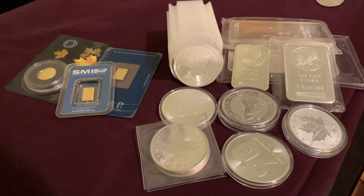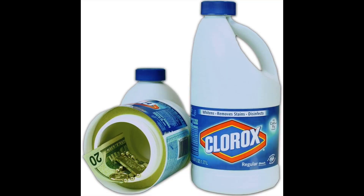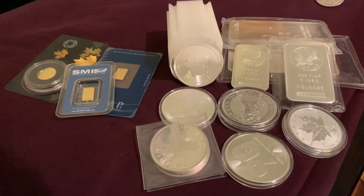So if you pick up a diversion safe like a Clorox bleach bottle — it's got a very big opening — you'd be able to put as much gold as you're comfortable with in there. You could fit five or six ounces of gold in there with that opening, so it's a lot of money. You'll probably reach the point of 'I don't want to put any more in here' before you fill the bottle. So you close up that Clorox diversion safe and just throw it in a cupboard in the laundry room, put other Clorox bottles around it. They're not going to be wasting time going through laundry room cupboards.